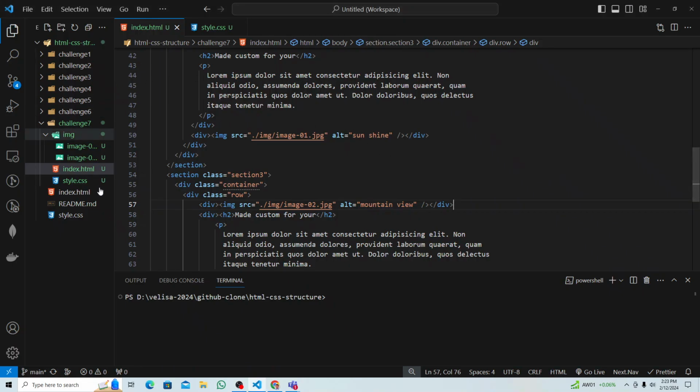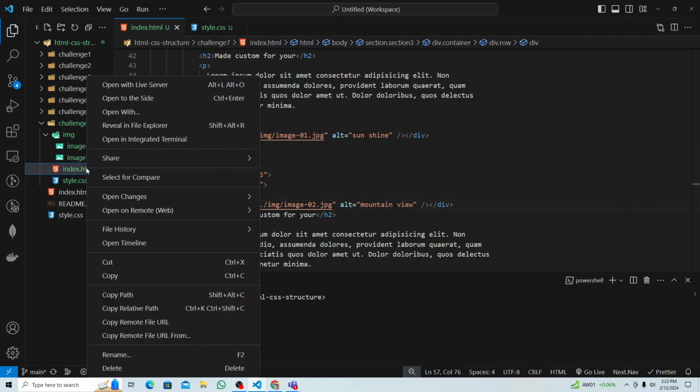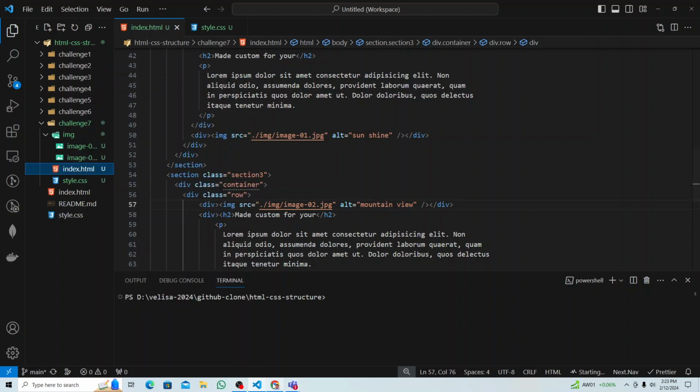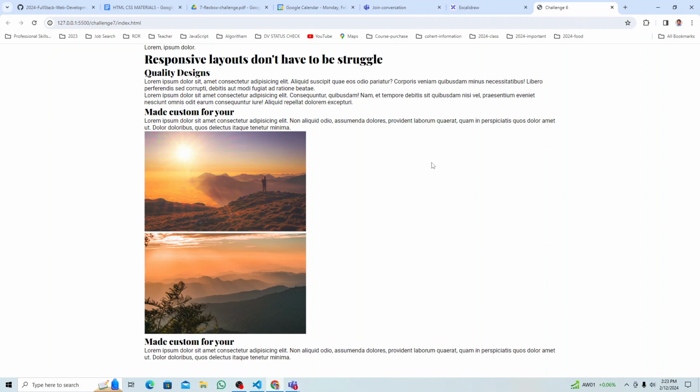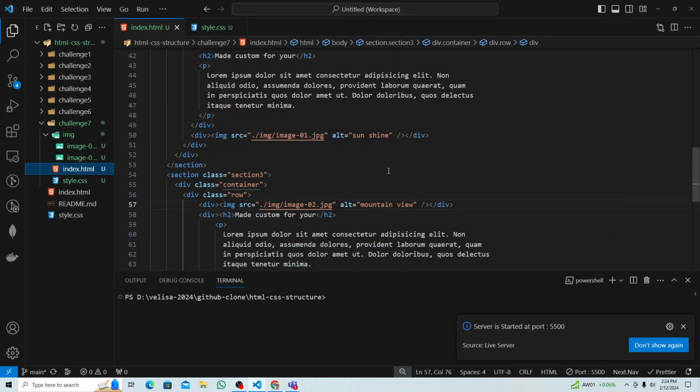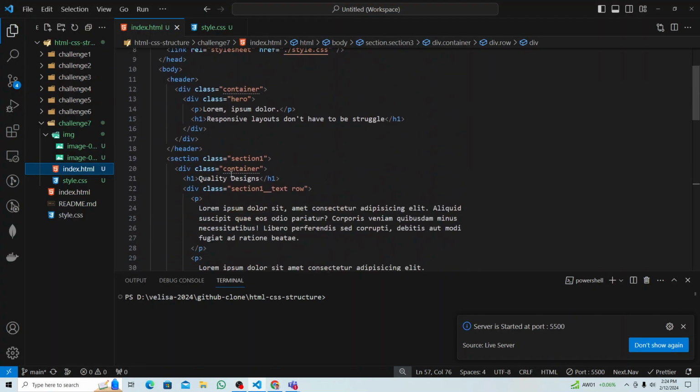Okay, let's go live view. It looks something like this. Because some style is already applied, remember that we already have style and the content is in the center, everything is working perfectly fine. Okay, very good. So let's tackle the first part now. The real styling will come now. The header section, let's do that.